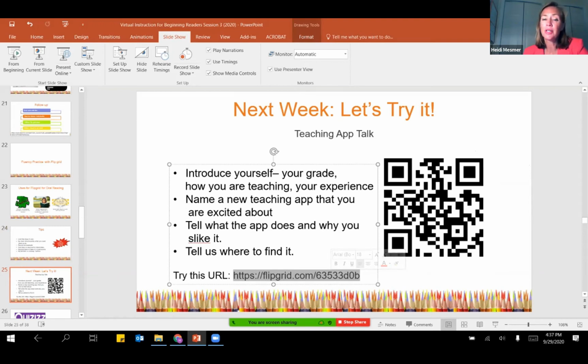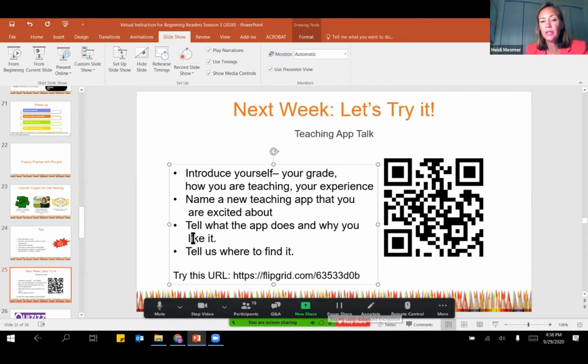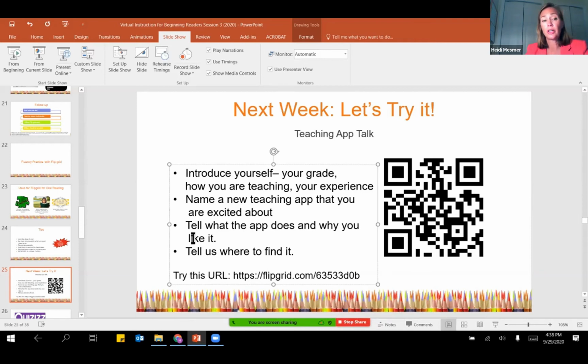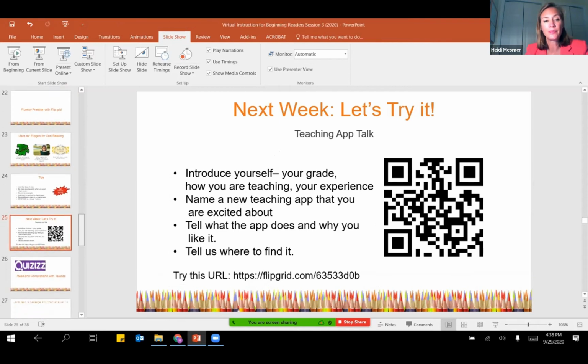You're going to introduce yourself, your teaching, and your experience. You're going to name a new teaching app that you're really excited about. And if you want to, you can do a screen record so that we can see it. You can just tell what the app does and why you like it, and tell us where you found it. Because really and truly, you all are going to be the inventors of success.